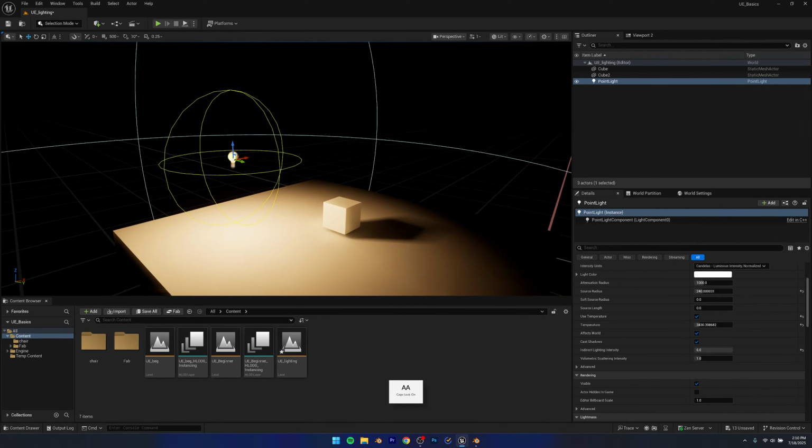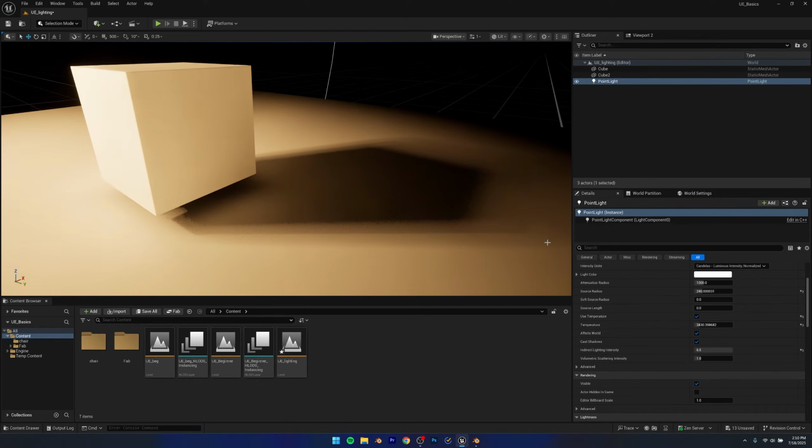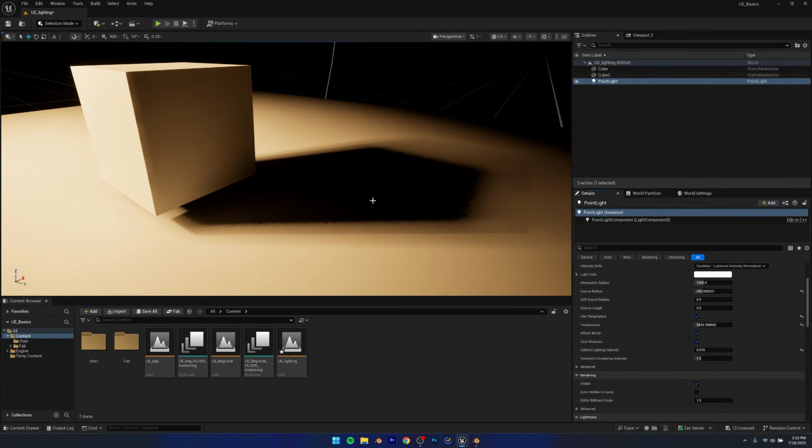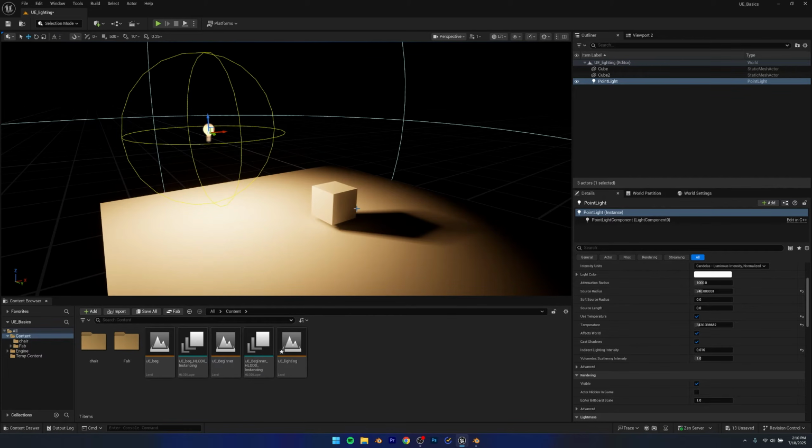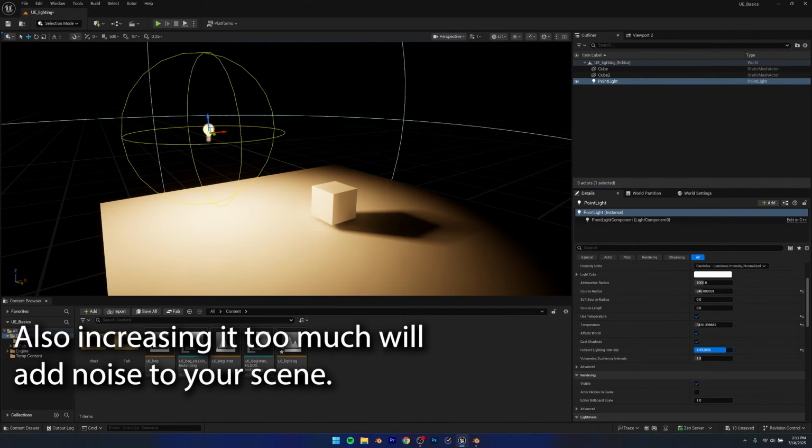Let me just zoom in real quick so you guys can see better. You can see that this part is pretty bright, but if I reduce this indirect lighting intensity, it becomes pretty dark, right? Generally, if your scene is looking a bit too contrasty or too dark, then you would probably want to increase this. But do note that this setting is not natural. It's basically a way to cheat lighting. So it is pretty easy to go overboard with this and make your scene look a lot more unrealistic. You would definitely want to be careful with this. Just try to use it to make your scene look realistic, but don't go overboard with it.